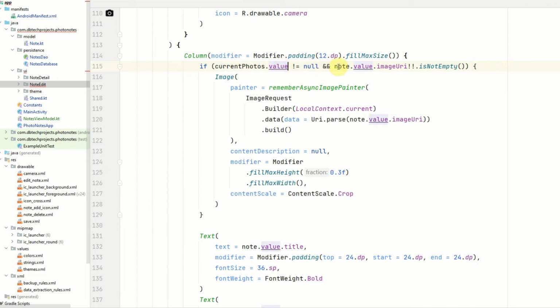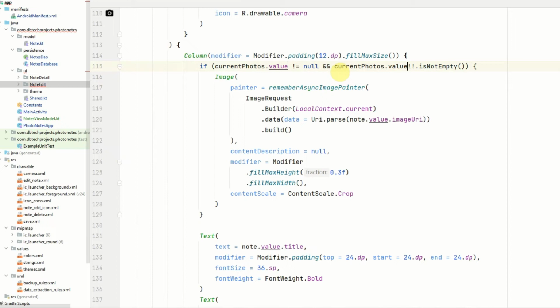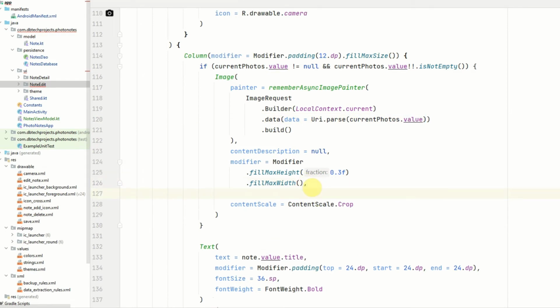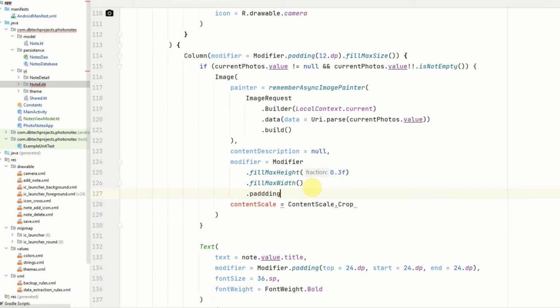So if current photos.value is not null and current photos.value is not empty, we will have the same image request here to load the image, but we're going to pass the current photos.value here, and we want to add a small bit of padding to the image, which will be 6 dp.